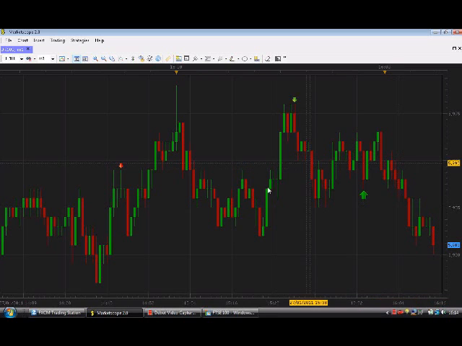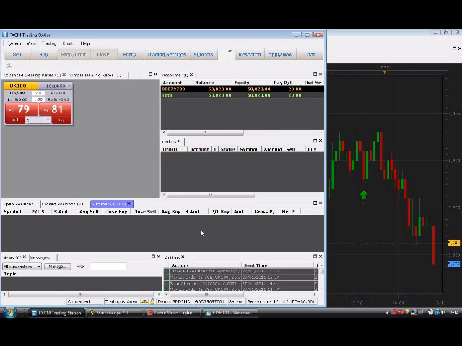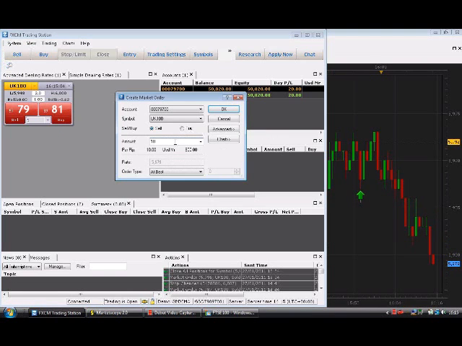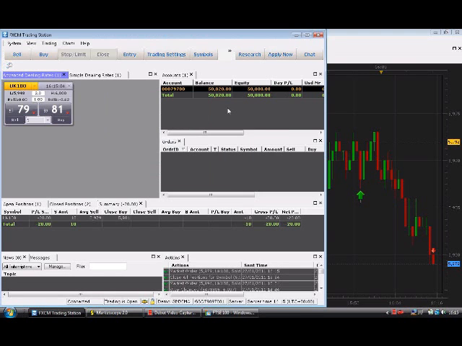Just looking at this chart, I know for a fact if you are new to this, it would not make head or tail, and that's perfectly fine. What I'm going to do here is take a quick trade, because I'm looking at another screen as well. Price has broken away, so I'm going to sell. I'm going to sell £10 per point. So we need to see that it's on sell, and we need to see that it's 10. And I'm going to put a tight stop on this. So I'm selling. I'm going to put a stop on this. There we go.